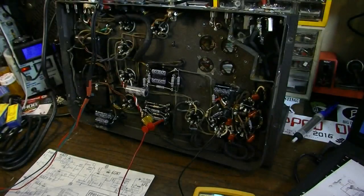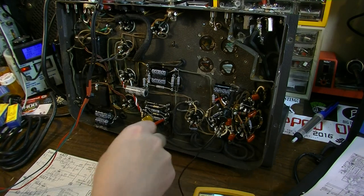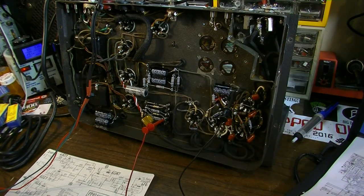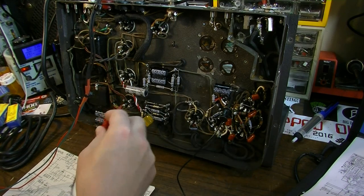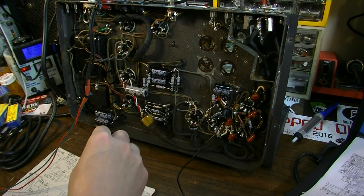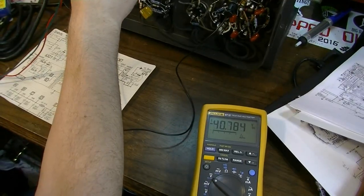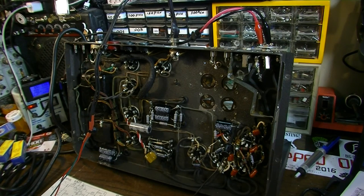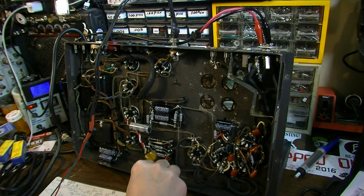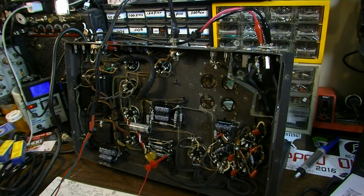So that's about what, we're going to see actually a little bit less. So it'll be actually a little bit more negative if I went off of the plates of the tube. So if I came off the plates, we'll do that. Not the plates, I mean the grids. That's what I should say, the grid. Yeah, right there. It's a little bit lower because it's going through the transformer to get to the tube grid, but it's not that much lower. It's just a tiny amount, so it's negligible, really. But if we monitor right here, we should see roughly negative 24 volts.